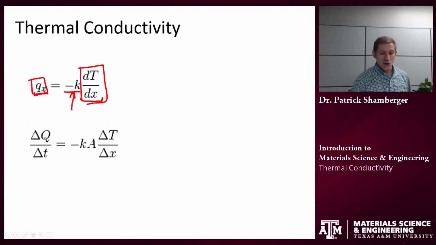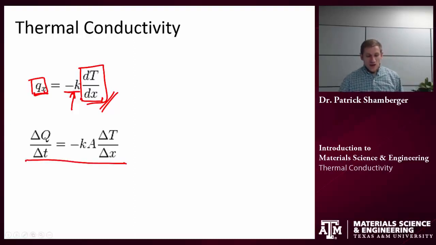So the higher the thermal conductivity, the more heat will flow for some given thermal gradient. How would we use this in solving an equation? Well, we could think about either steady state or transient thermal conduction type problems. If there's a steady state system, then the amount of heat that will be transferred per unit time, so this is the heat flux, is going to be proportional to the temperature gradient, dT/dx, times the area, how much area is there for the heat to flow across, times that thermal conductivity.